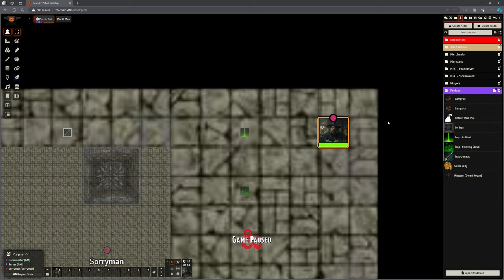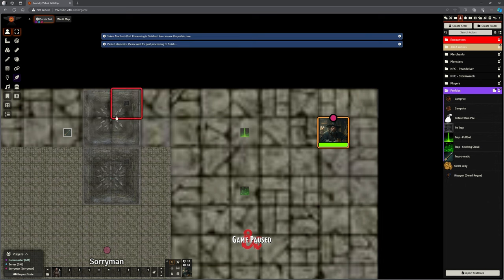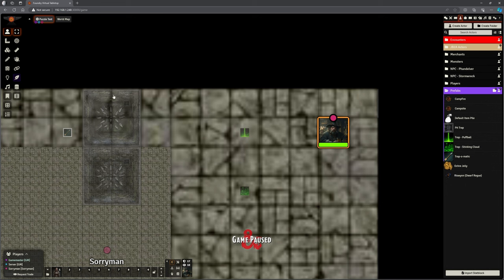Now, a big difference between what we did in the last video, where we threw those traps together, and what we did when we put together, for example, this pit trap you can see on the left. When we did this pit trap, if I drag another one out, boom. What we did is we used Monk's Active Tile Triggers with this image of the pit trap to actually do the detection. And we used an actor called pit trap to effectively do the attack. And we used Token Attacher to link those two things together.